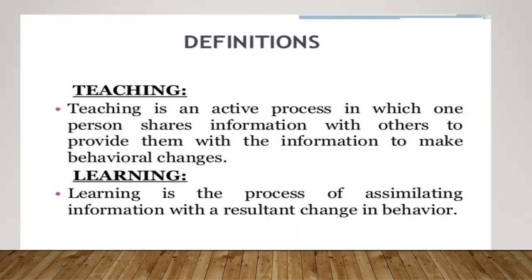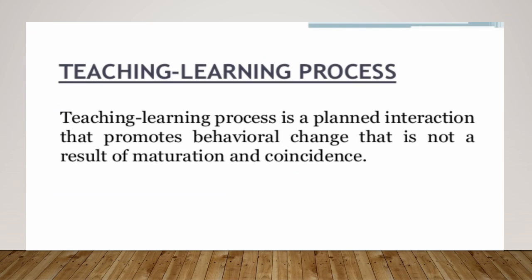So what is the difference between teaching and learning? In the teaching process, the teacher provides information to the learner through which the learner can make positive behavioral changes. In the learning process, the learner accepts the information and can change their behavior, which will always be positive. Next, the teaching learning process.